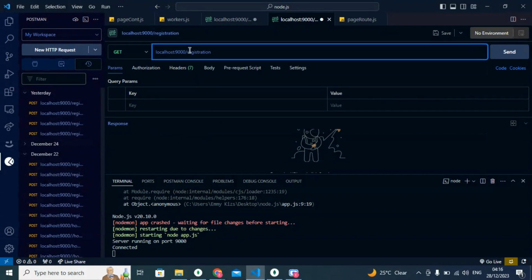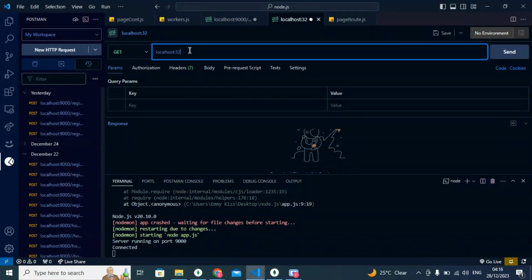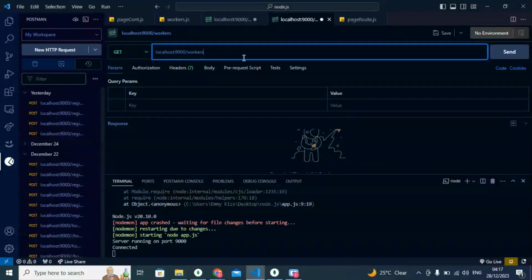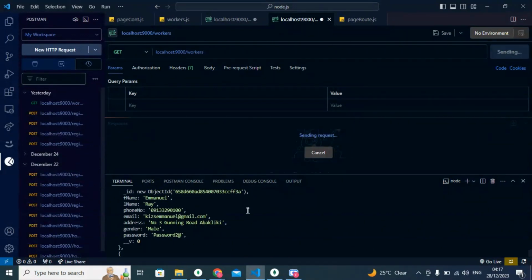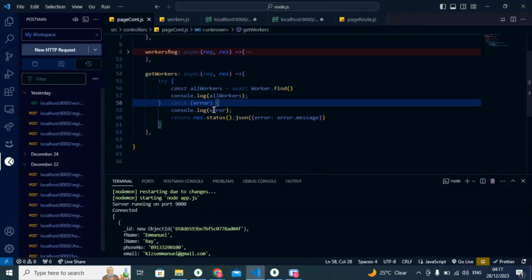I'll just test the endpoint to know whether it's working. Our port is 9000 forward slash workers. So if I hit send, it will retrieve all the workers in my console because I console log.